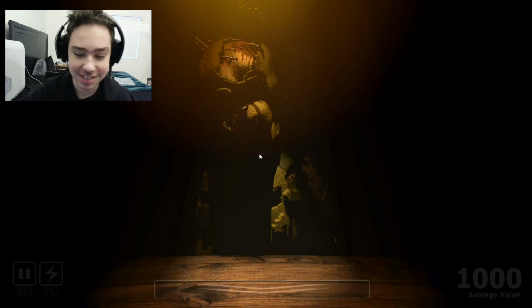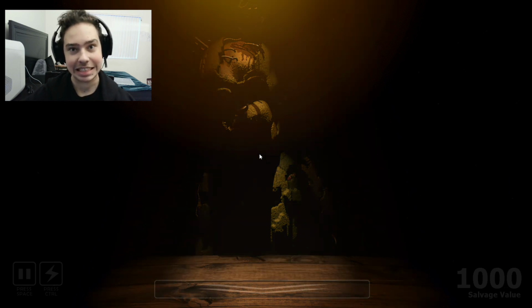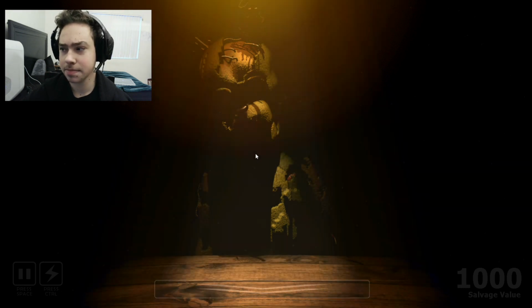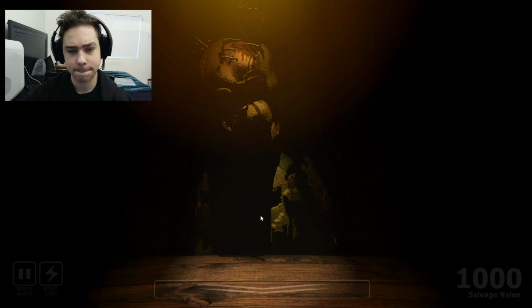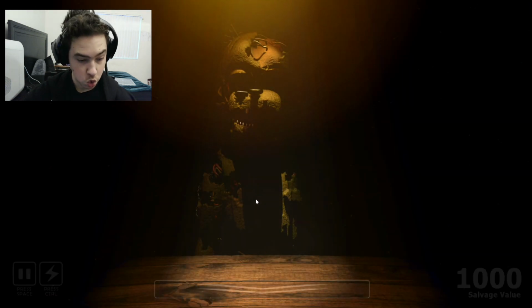You have chosen to proceed with the maintenance checklist. Remember, use your company-issued taser to return the animatronic to a neutral state if you feel that it's becoming unstable or aggressive. You can only use it 3 times before it begins to damage the animatronic and decrease its value. Begin audio prompt in 3, 2, 1. Document results. Begin audio prompt.